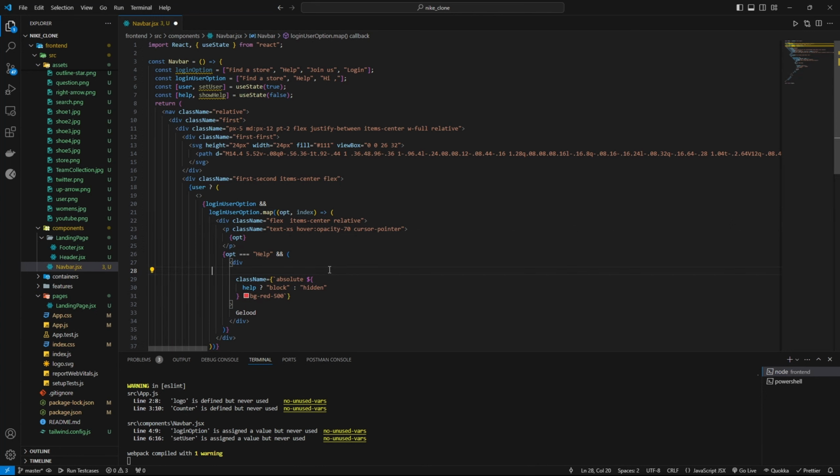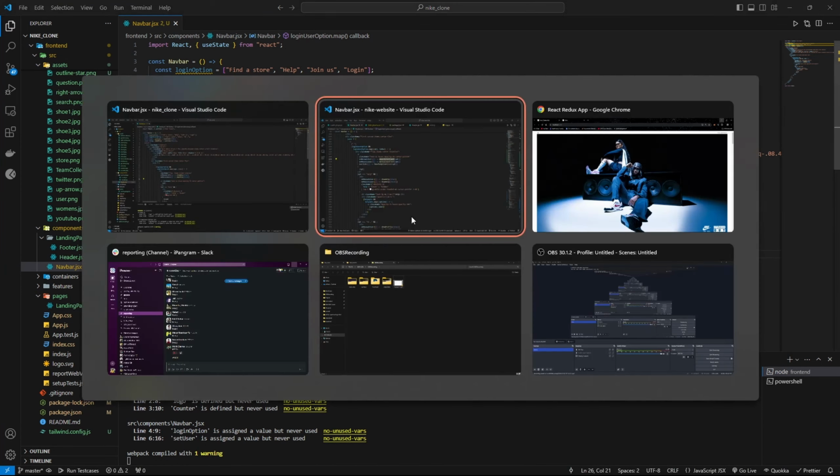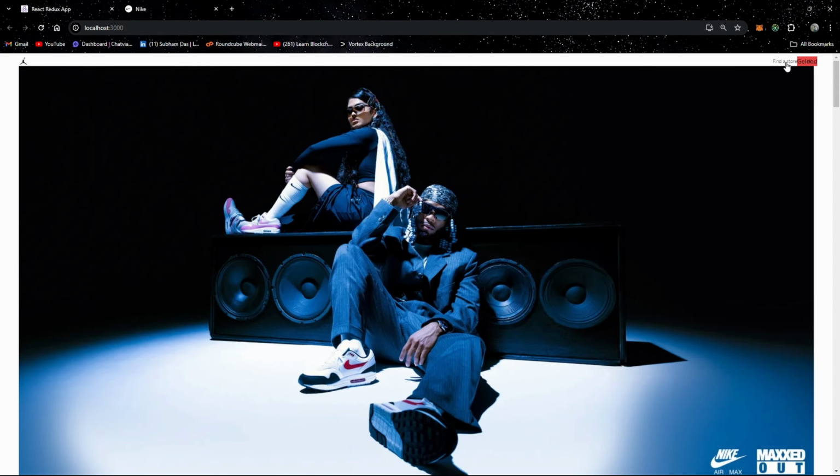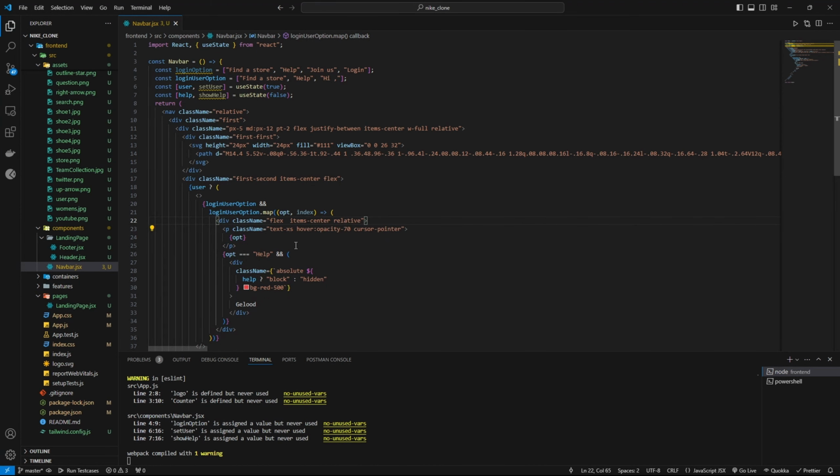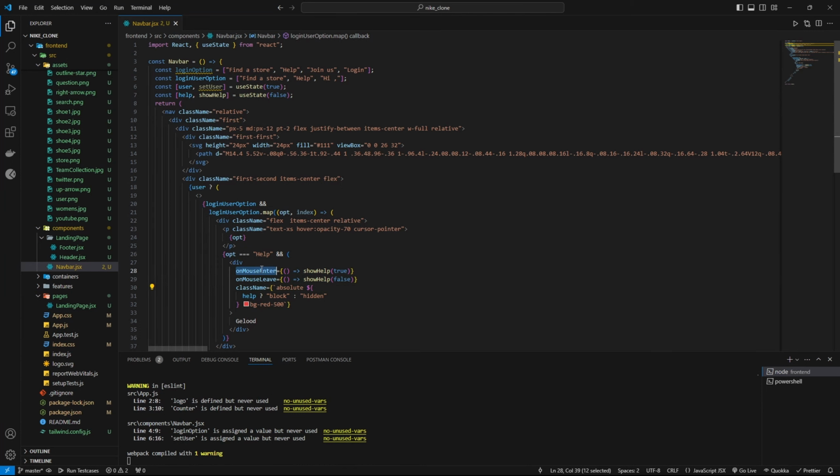Actually, you can also give it in this option in the div here. It will work now. So whenever I hover on these objects, it is going to show us these things, but we need to give it here. For now, on mouse enter we are going to show the help, but for the help to appear there we need to make some changes, like on this p tag, whenever the mouse enters, we are going to detect the mouse movement.